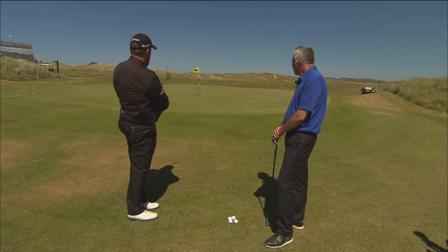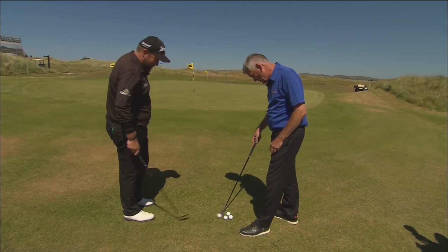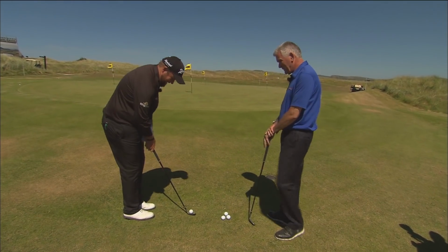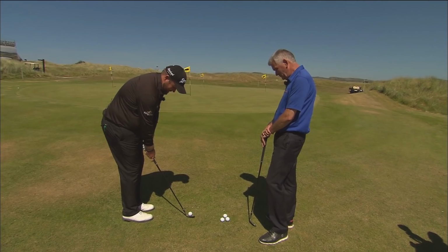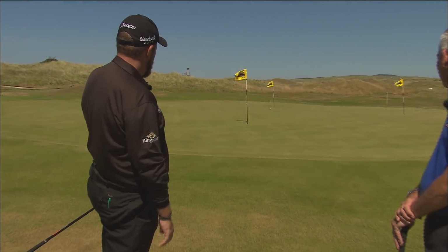Pull that one a bit. As you can see, I hit it a bit hard, but on a little bit. Yeah. Got one more? One more. Go on then. Should be a little better.